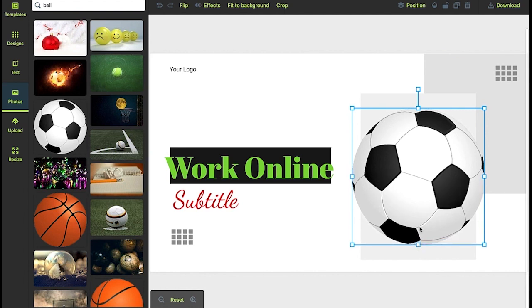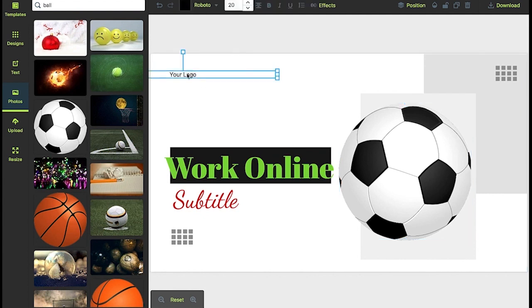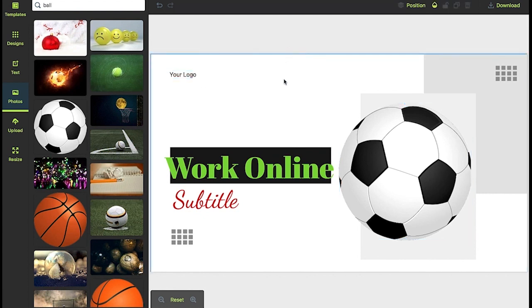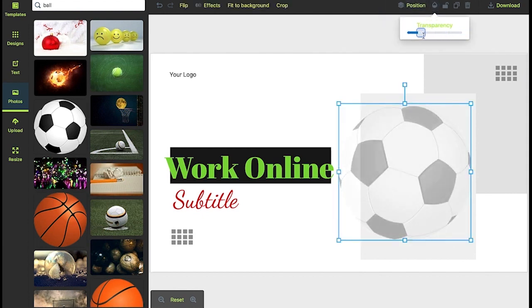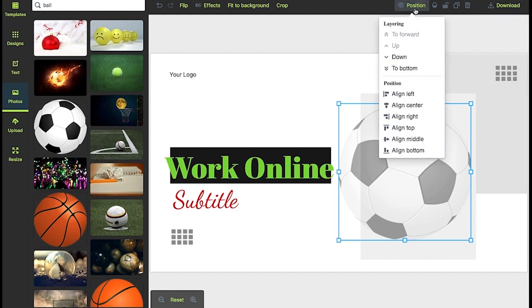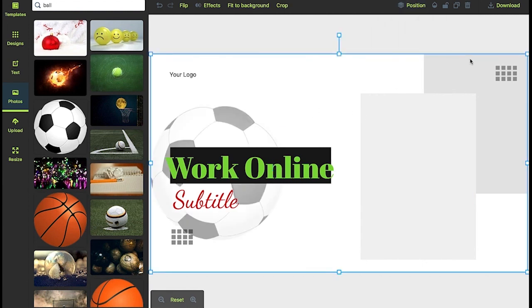So this doesn't look super professional, but this is just for this demo video to show you how everything works here. You could add your logo or just write whatever you want there. Then we've got this transparency feature, so you can make these images transparent, which is super cool. You can lock or unlock your elements. And we have different layers as well, so you could move the image a layer back, down, or up again, or you could align left, align center, and all that stuff. So once you're happy with your thumbnail, you just want to click on download and download the thumbnail and then deliver it to your client or do with it whatever you want.